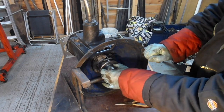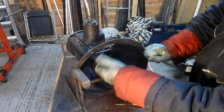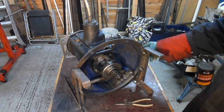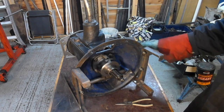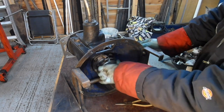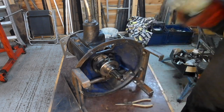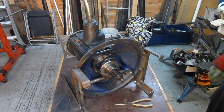I'm not sure if you're supposed to put some sort of lube on here. I'll look that up and see. Maybe some copper grease or something. So there we are. That's a bit tight to turn, but it's brand new. Imagine that'll ease up after it's run a bit.